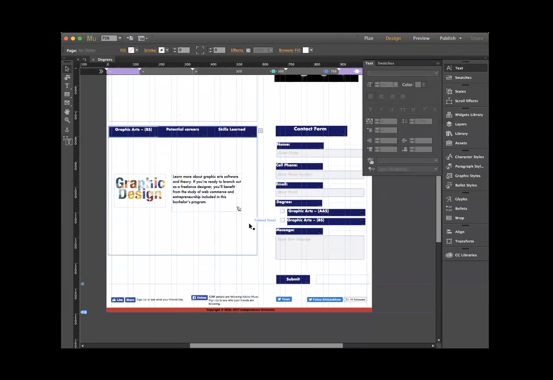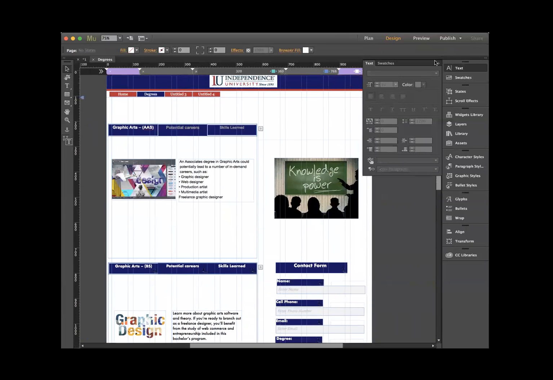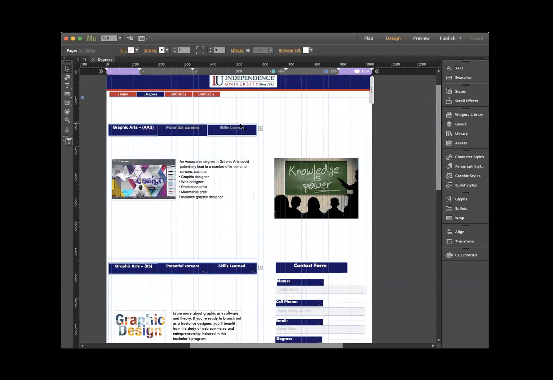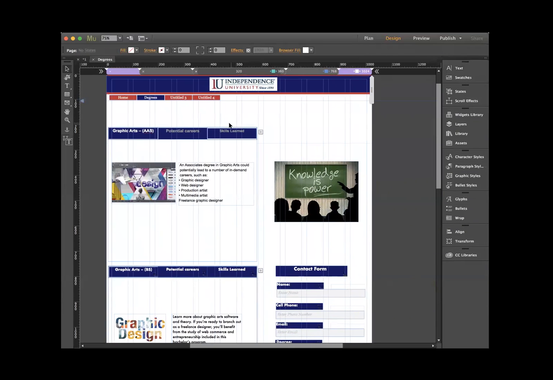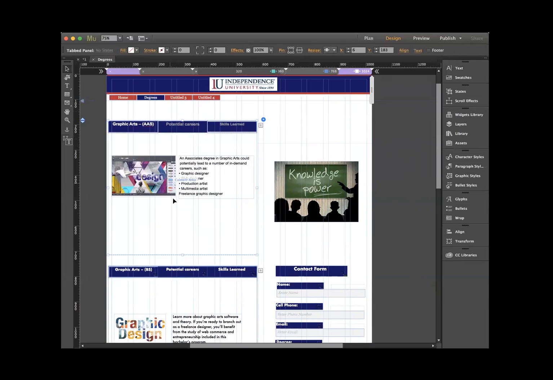The desktop view, this looks pretty good. You've done a good job on the text part, the desktop version. I think since you've broken it down into 3 categories like this, it might benefit your website page more if you do a heading above each one of these boxes, associate's degree, bachelor's degree, and then they can look at each specific part of it.